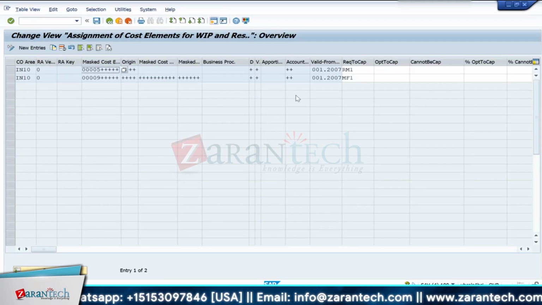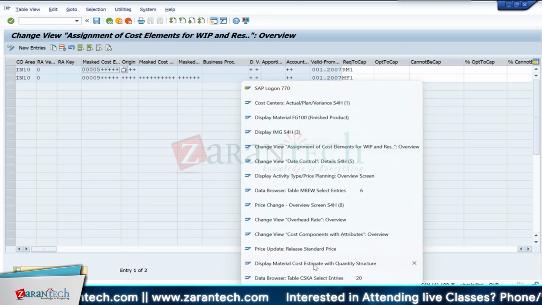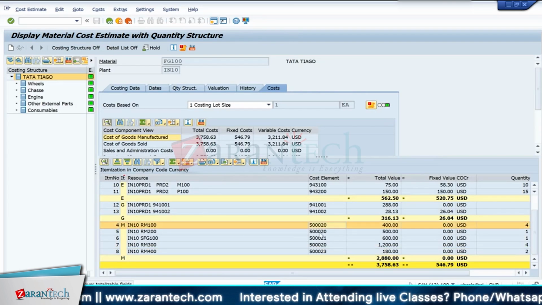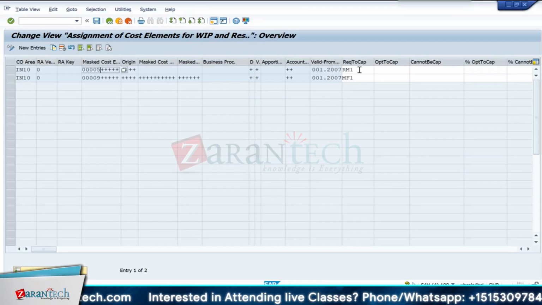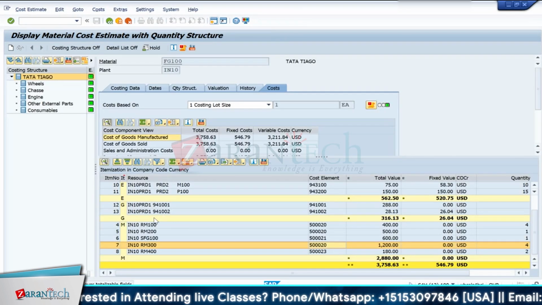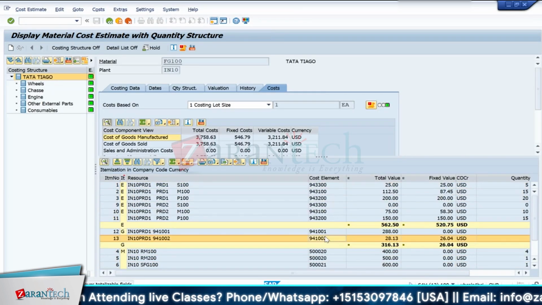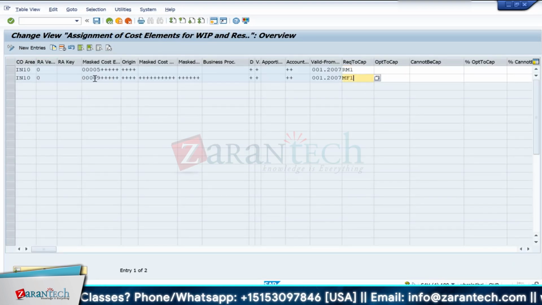Okay, so we have assigned our cost elements. So generally, what do I mean here? We have different kinds of raw material accounts. So for all those raw material account costs, for example, we have all 5 series accounts, right? All 5 series accounts cost has to be transferred to WIP with this line ID. All manufacturing 9 series accounts, like this one and this one, right? Together it has to move with this line ID. That's what I mentioned here.